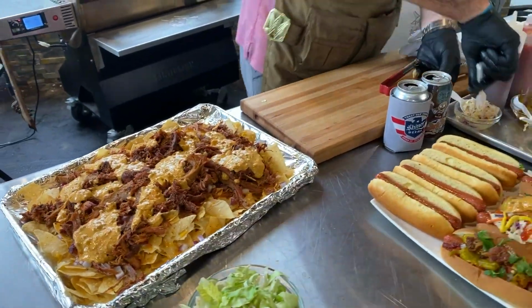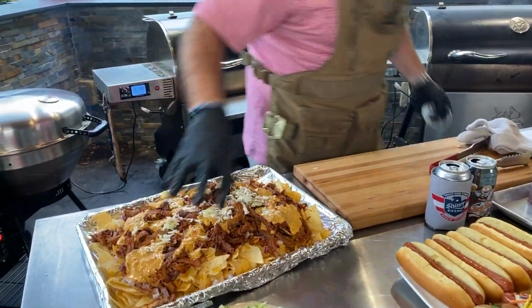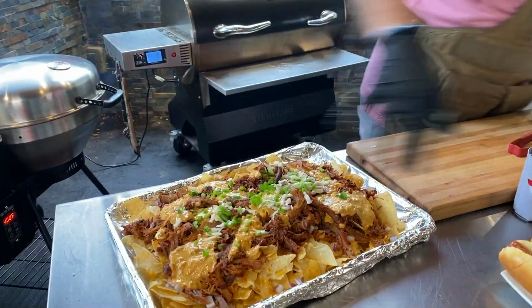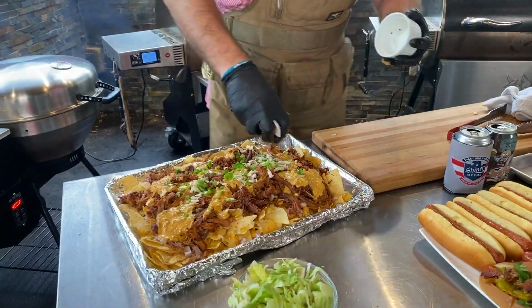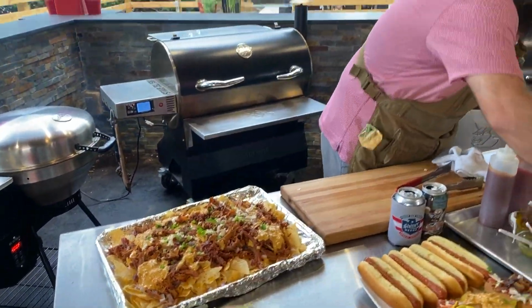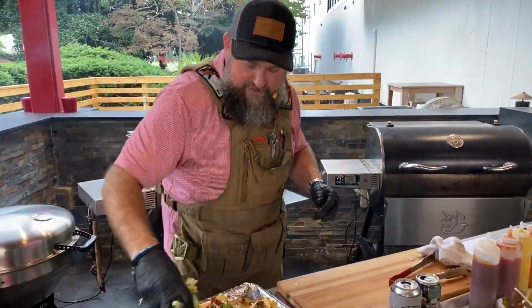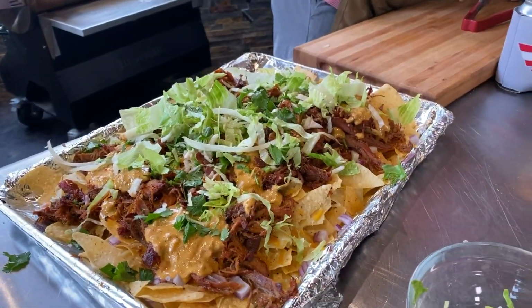10, since it's barbecue, don't forget to put some coleslaw on top. 5, we're gonna put it on, 4, 3, 2, 1. I'm done. Look at that. Barbecue nachos, easy peasy, lemon squeezy. Put a little bit of greenery on there. It makes it look prettier. And then top it with a little lettuce. You can't go wrong.